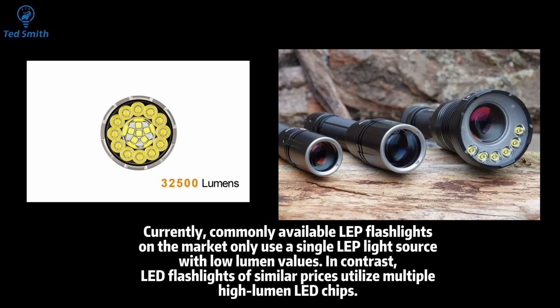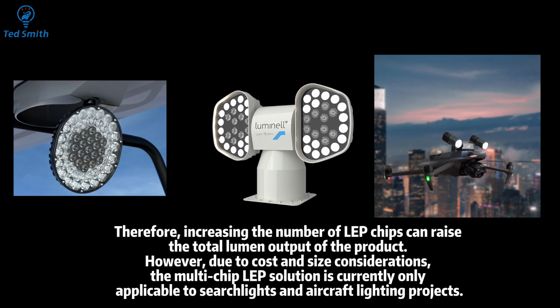Currently, commonly available LEP flashlights on the market only use a single LEP light source with low lumen values. In contrast, LED flashlights of similar prices utilize multiple high-lumen LED chips. Therefore, increasing the number of LEP chips can raise the total lumen output of the product. However, due to cost and size considerations, the multi-chip LEP solution is currently only applicable to searchlights and aircraft lighting projects.